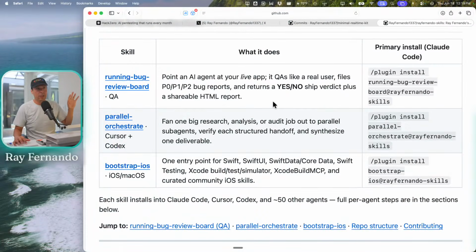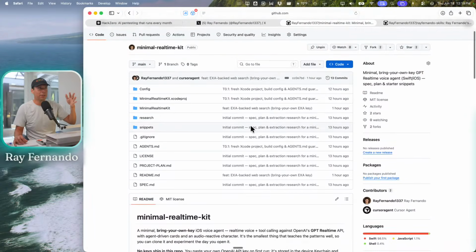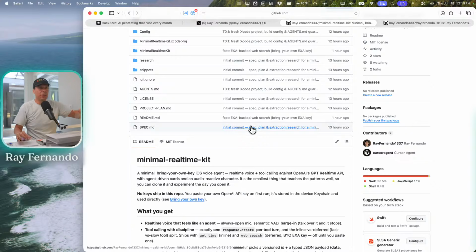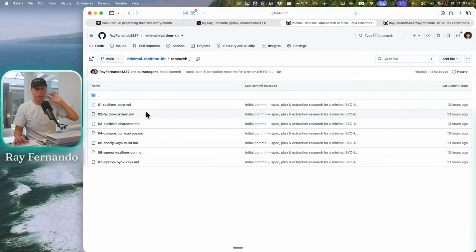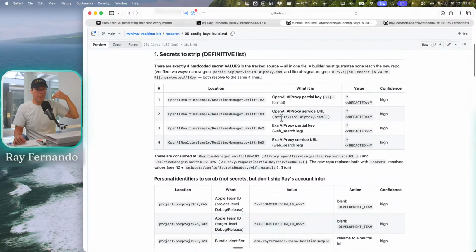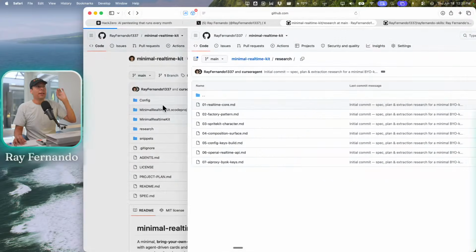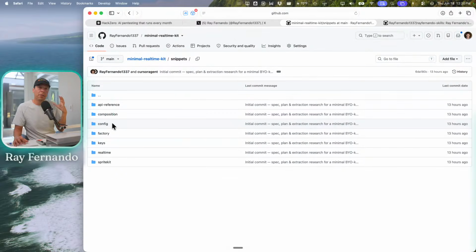Literally, there was so much sauce yesterday, I couldn't even contain myself. It was supposed to be a short one-hour stream. We went crazy. We made the skills. We made a full-blown plan, and it ran through and planned everything in Cursor in just one shot and extracted all the code pieces. I even left the research it did in that one fan-out pattern. It broke everything down for how we should compose this minimal real-time app. It even gave snippets from my own code base to decompose my entire app.